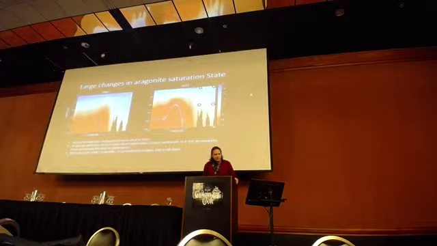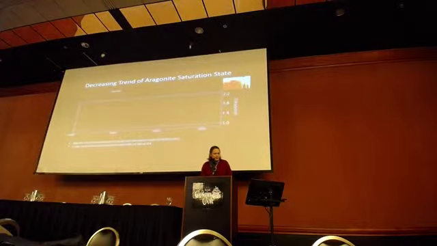Now I want to look at the evolution of aragonite saturation state over the last 33 years, looking at different stations here. GAC1, which is very close to the shore, at the surface and at 100 meters, and GAC10, which is about 160 kilometers offshore, still above the shelf, and at 100 meters. Concentrating first on that offshore station at the surface, it shows very strong seasonal variability of about 1.6 aragonite saturation state units and a significant decreasing trend at a rate of about 0.06 per decade across the last 3 decades.